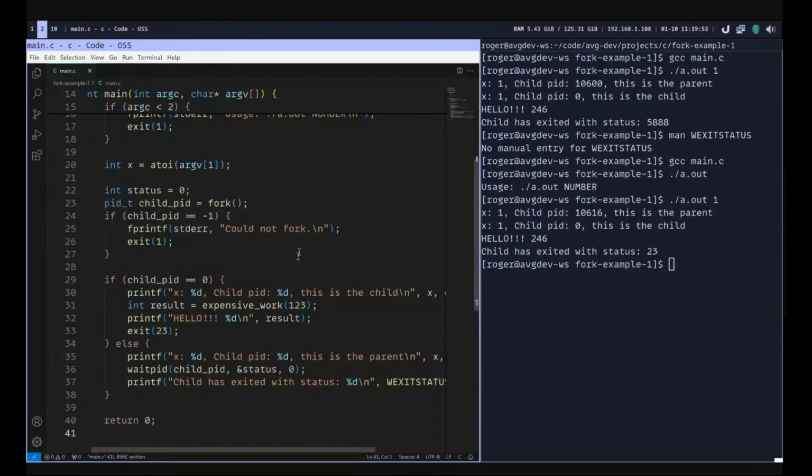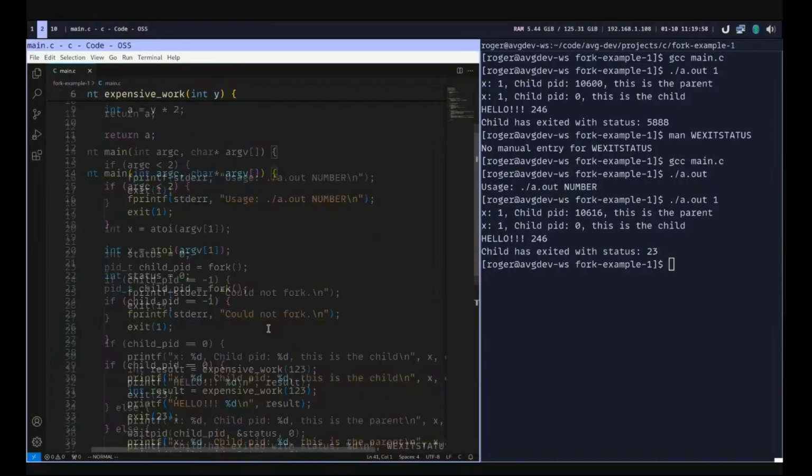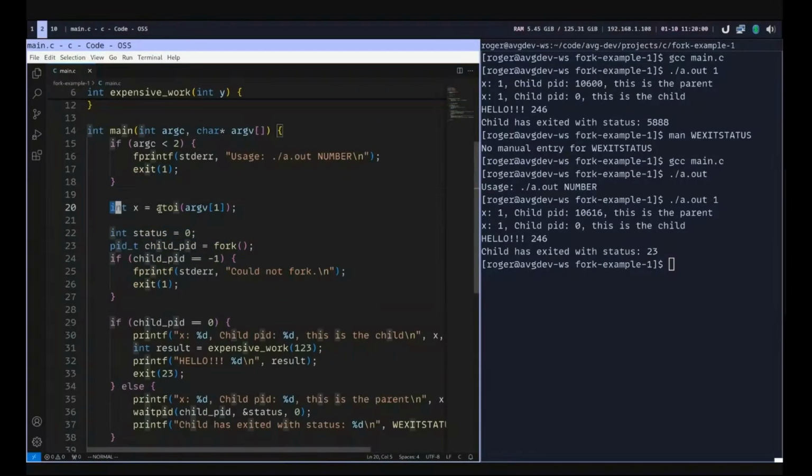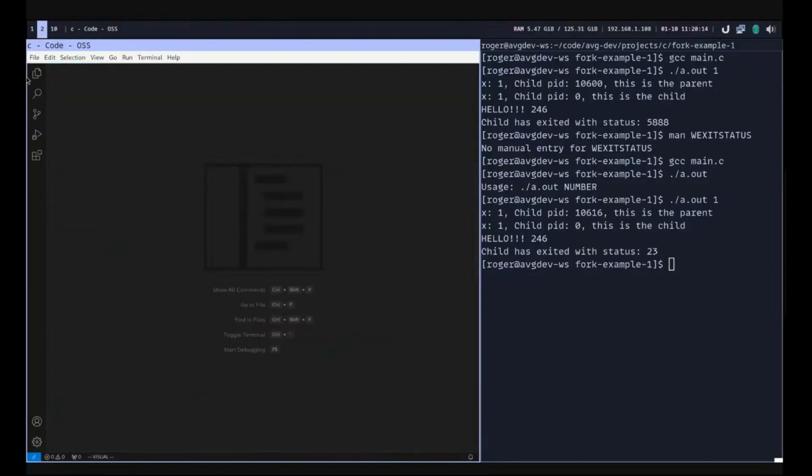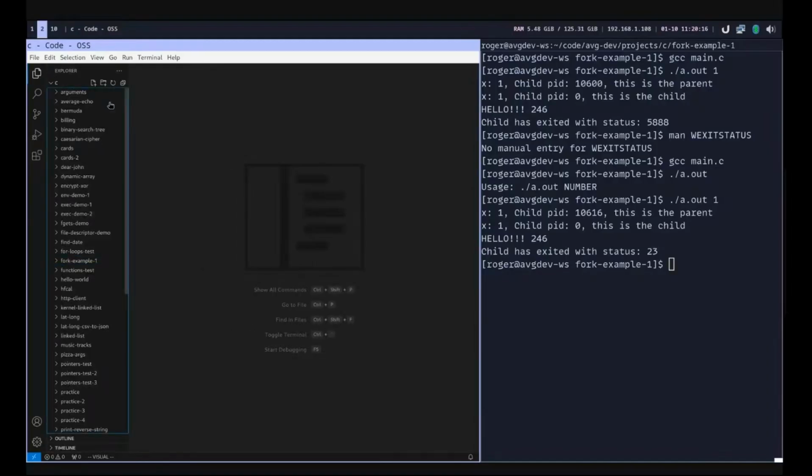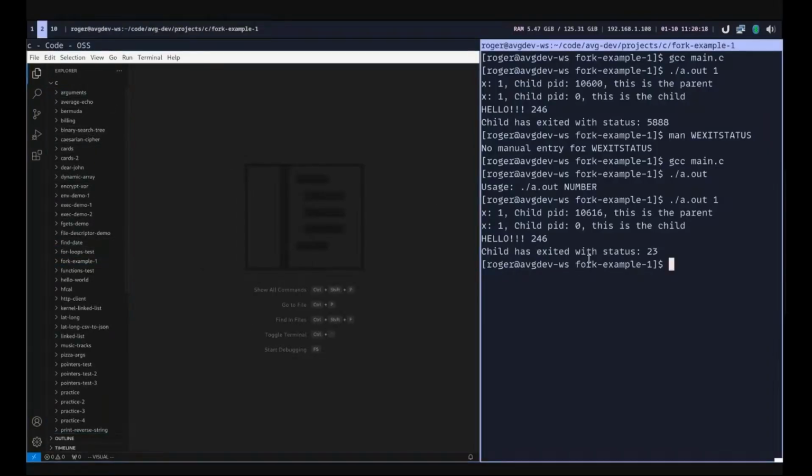So this is not a very interesting example, right? Well, it is interesting in that now you see various things. You know that this is always copied from the parent process, and you know that you should probably wait for the child to finish. These are the things that we're learning right now, right? Okay, so that's still not entirely useful.